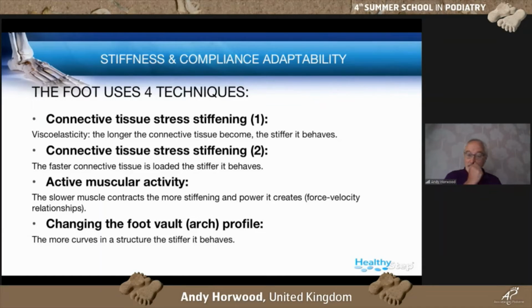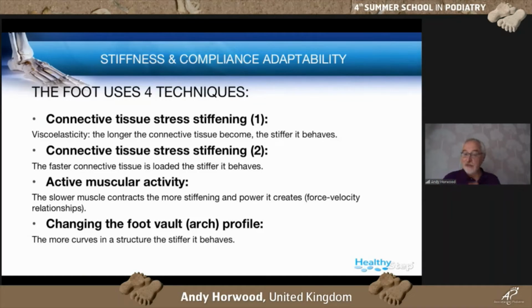Now, as we go then into mid-stance, we've got a flatter foot profile, which is flattening down quite rapidly, lengthening and widening. And then the next stage is that lengthening and widening will start to stiffen the foot through the connective tissues. We activate the muscles that stiffen the foot. And then with that stiff foot, we can then accelerate onto the forefoot and drive forward.